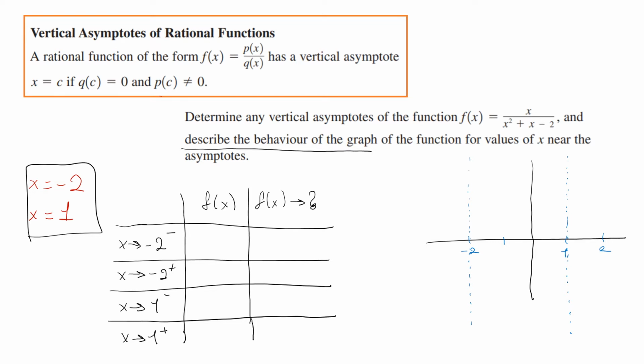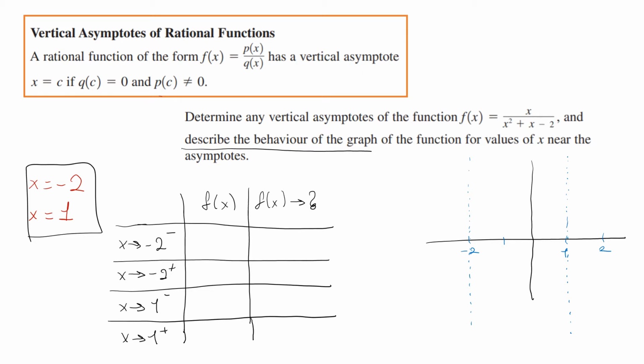This table I divided into 4. I need to find what happens when I approach my vertical asymptote from the left side and from the right side. This ties back into limits a little bit, so if you remember what coming from the left side and right side means, good. I did the same for the other vertical asymptote point I have, which is 1. What I'm going to do is plug these values back into my function to figure out what my function will be approaching when I come from the left side or right side, so I can draw on the graph.